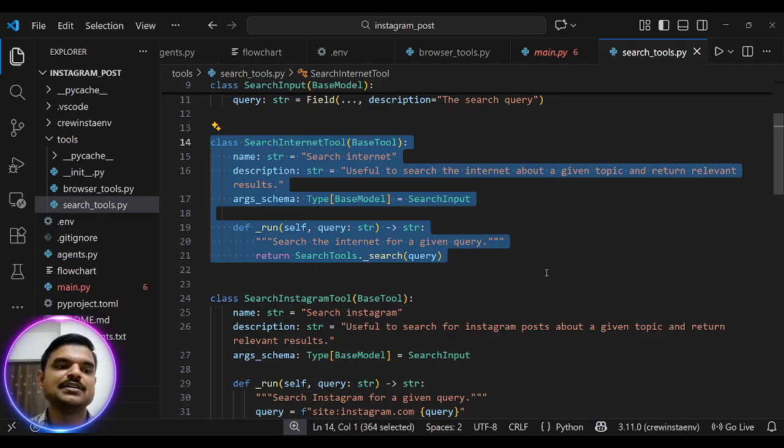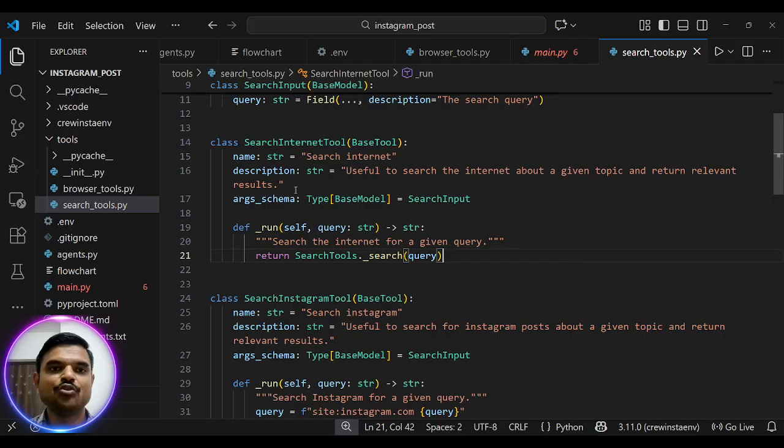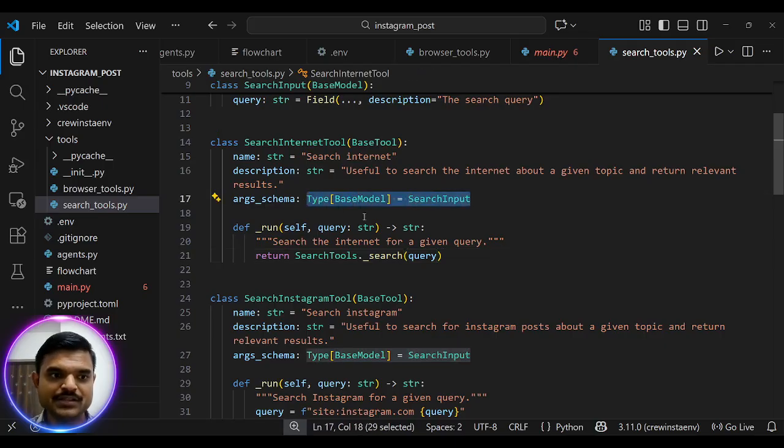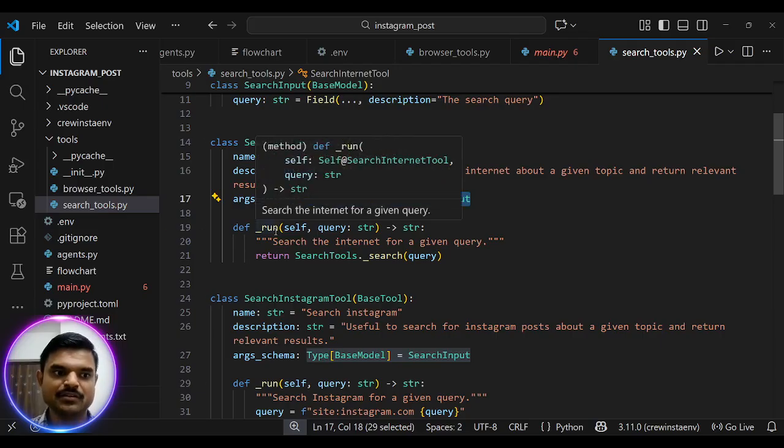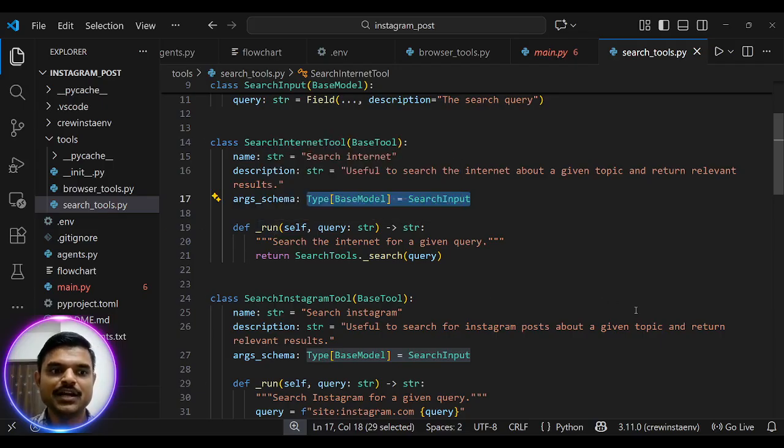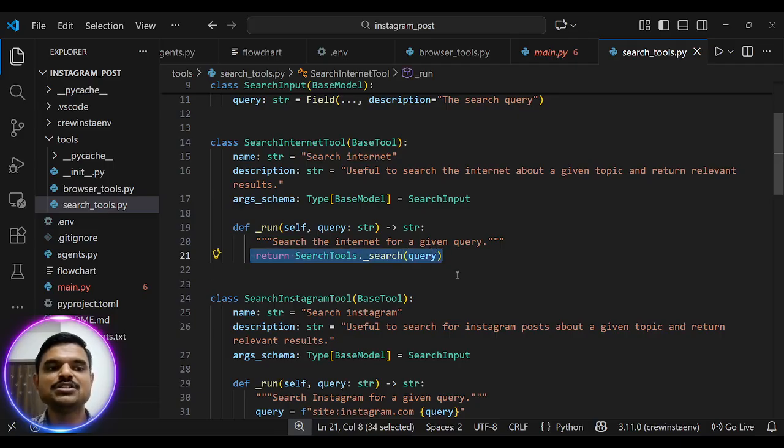Agents read this to decide when to use the tool. It links this arguments here. You can see this links to our input validation schema. Then comes the function part, this run function part. It executes when a tool is called. Then comes this return part. It returns the search tool and calls shared search functions.